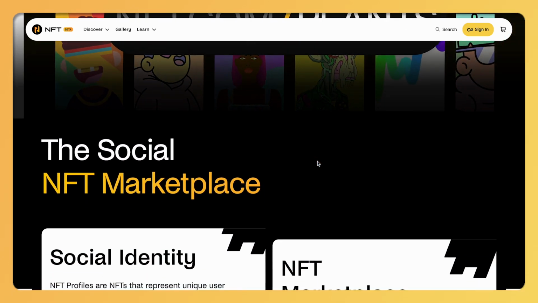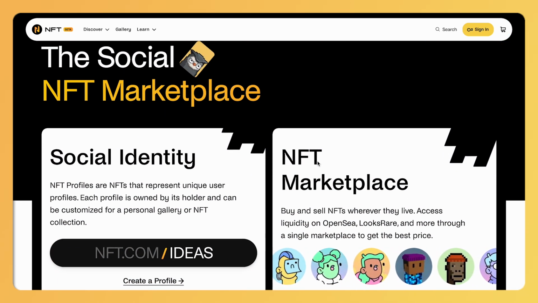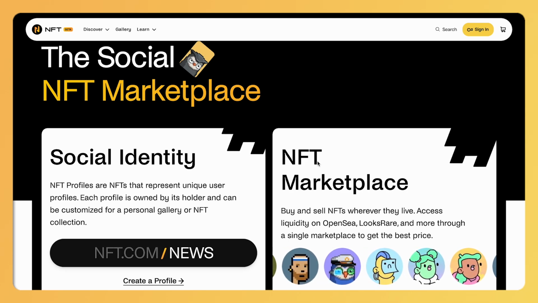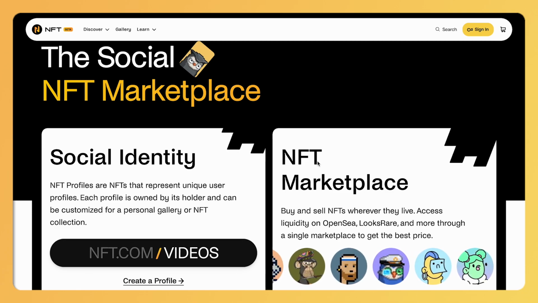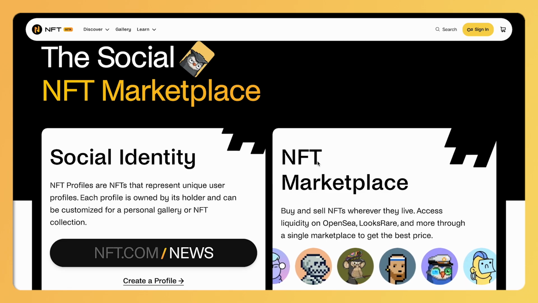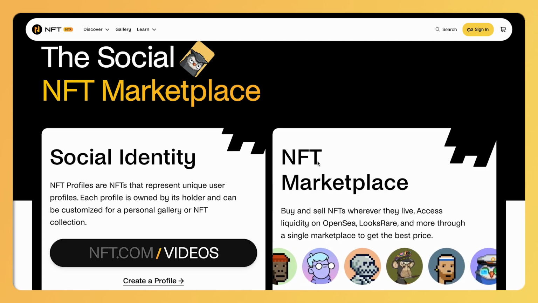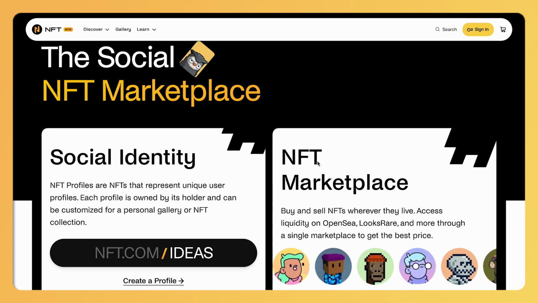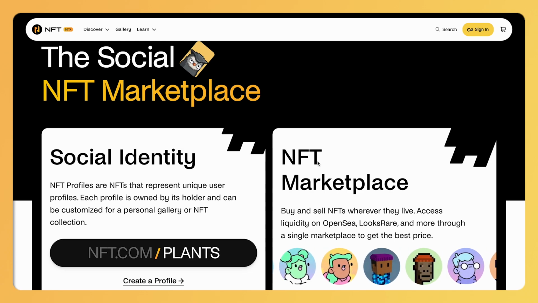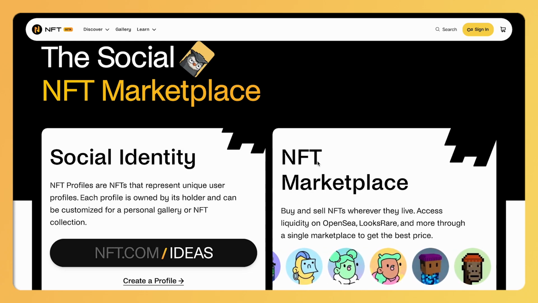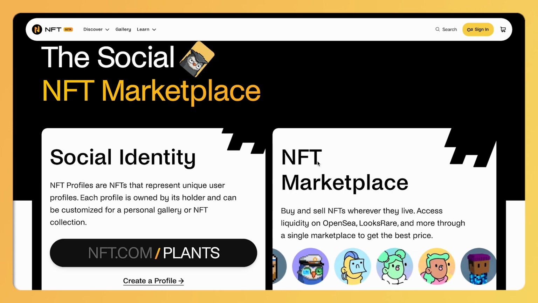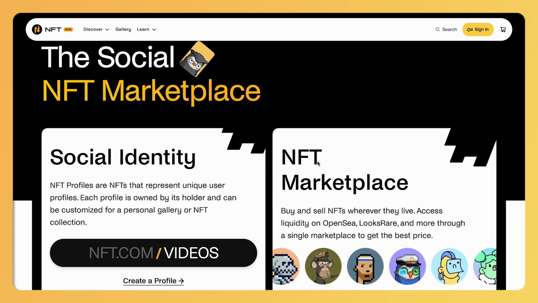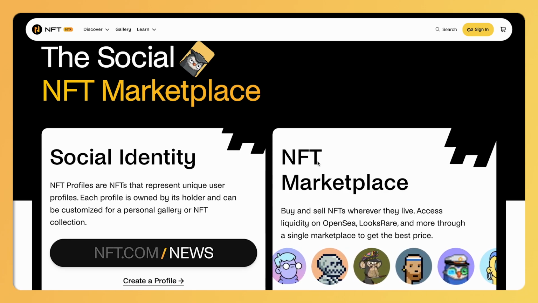The two components of NFT.com are one part social identity. The NFT.com profile is an NFT itself that users can mint to represent a unique profile name. This profile can not only be used to promote their personal collection of NFTs or NFTs that they created, but also acts as an Amazon Prime-like subscription for Web3. Holders of NFT.com profiles get access to exclusive features, but also things like no trading fees on the NFT.com marketplace. So you can build your collection without incurring significant fees like you do in other marketplaces.